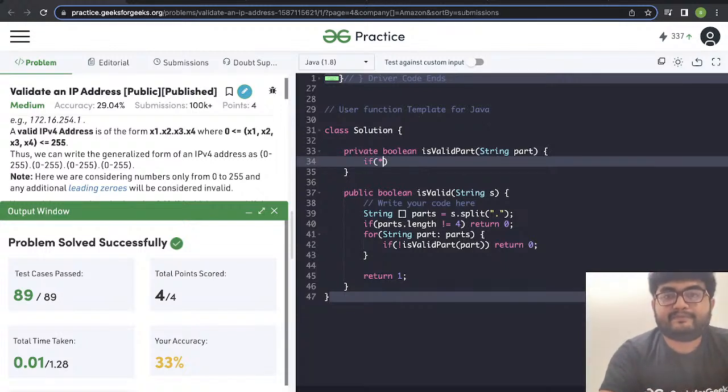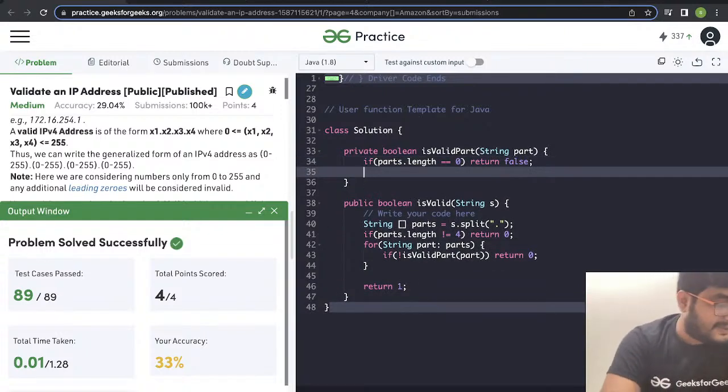First, if parts.length is equal to 0, then return false. Otherwise, what do we check if it's any character?